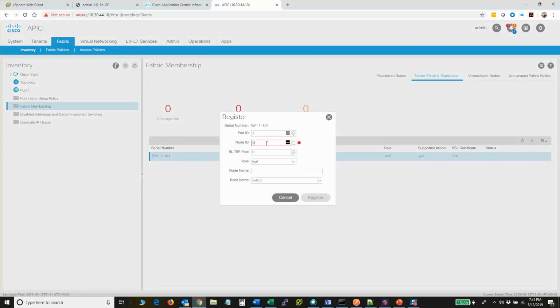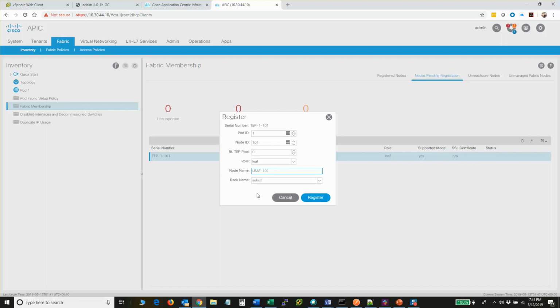In our case, we want to go with our standard that I talked about in the last video. Since this is pod 1, all of our leafs are going to be from 101 to 199. Right, this tells us it's a leaf and it's in pod 1. Right, so be consistent. I recommend you really plan this out. Node name, keep it very simple. Every customer has their own naming standard, understood. The only recommendation we have strongly is that the node ID is in that name.